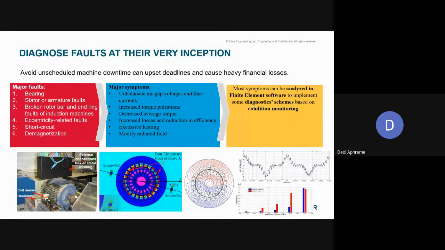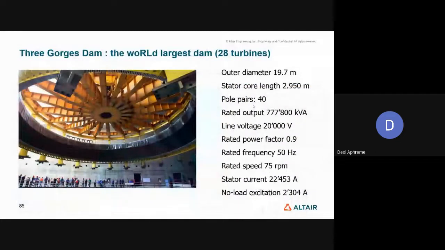Then you can see different output differences. So the torque pulsations will be different, and the average torque will be reduced. The generated field will be bad. The voltage will be horrible. So it might even cause system grid failure to a very great extent. So yeah, Flux allows for monitoring these conditions and even understanding what are these conditions that cause things to fail. It's something that I wanted to bring to your attention.